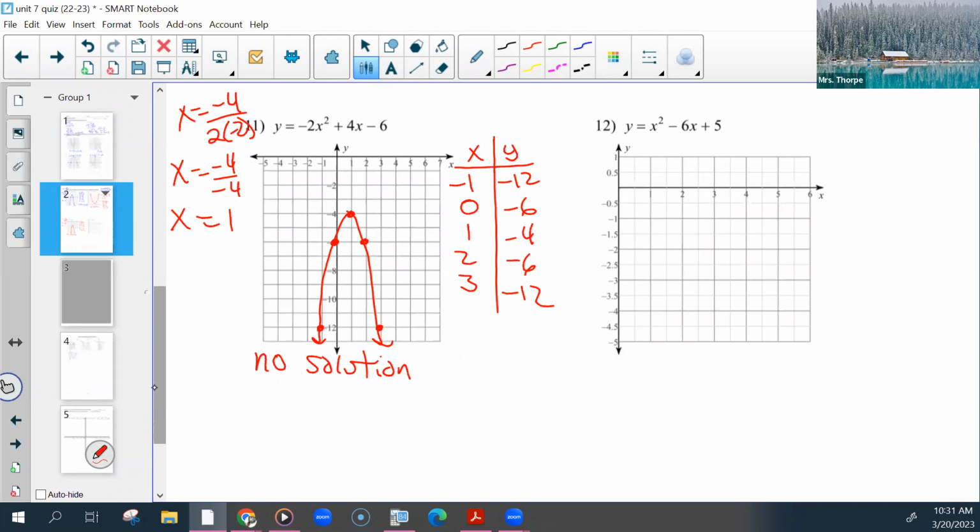It doesn't cross the x-axis. Yeah, so if it said something with a 0, -1, 0, 1, 0, 2, 0, something in there, then that would be one of your solutions, or if you saw it cross the x-axis. That's the only time you have a solution. Okay. So like 12 does.